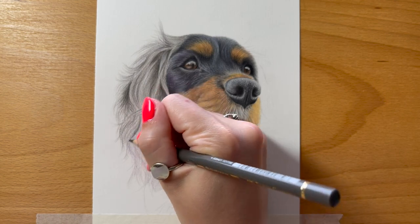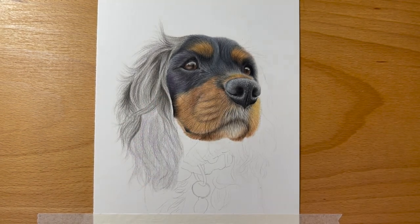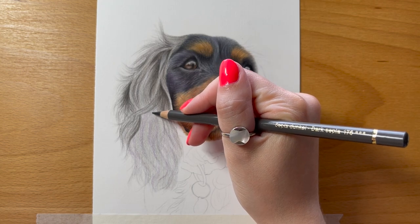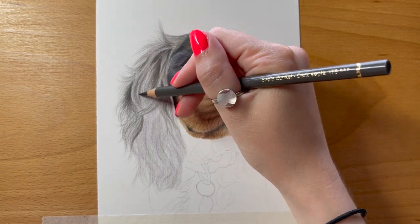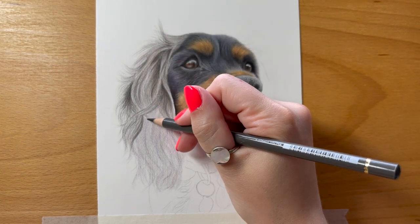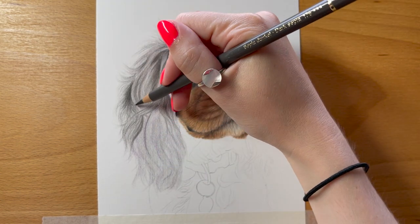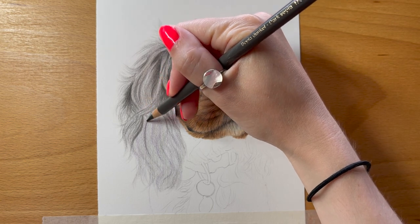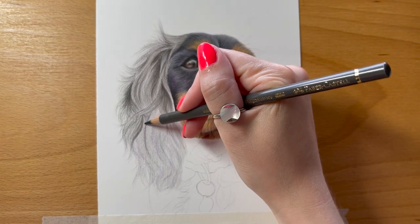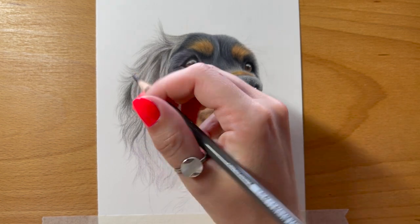I'm going to use some harder pressure here just to get the main shadow of this clump of fur. There we go. Right, I'm just trying to see how this bit goes. So this bit's come down here. And then it kind of disappears under a curl that goes like that. So that bit comes down and disappears under there. But then there's still other curls coming out and around.